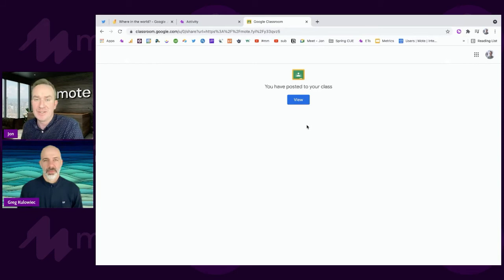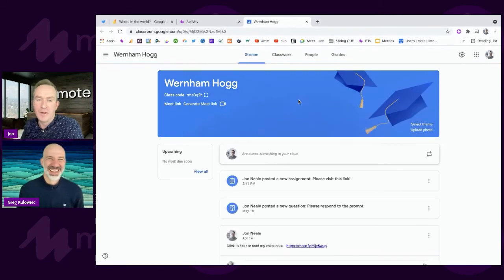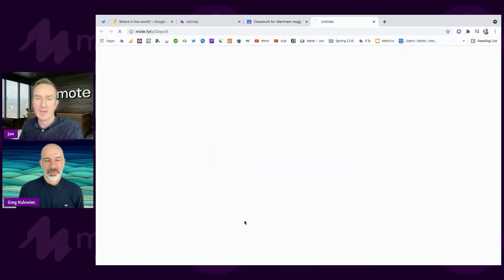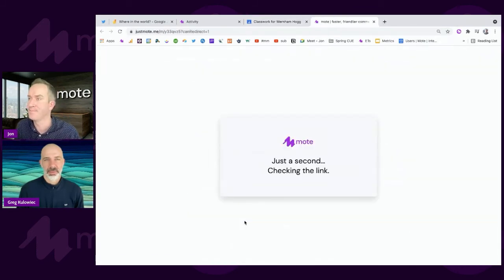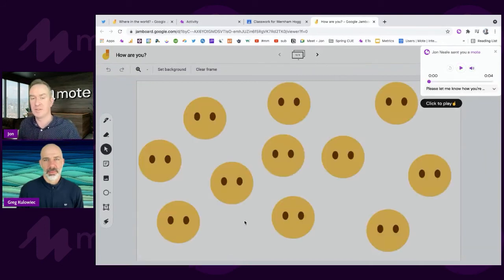What does it look like for students with Mote installed? Well, this is what it looks like, Greg. I'm glad you asked. The following is going to happen. So I'm going to jump in, find my link, and click on the sticky Mote. And in just a second, it's checking that I've got Mote installed into my browser. And you'll then see any student in my class that has Mote installed will get this.